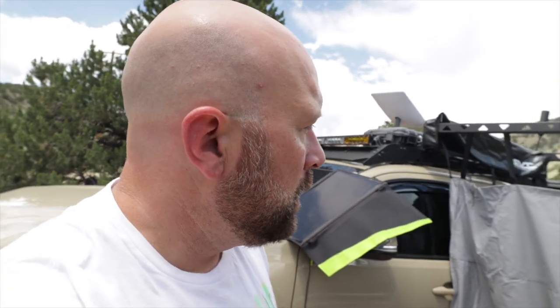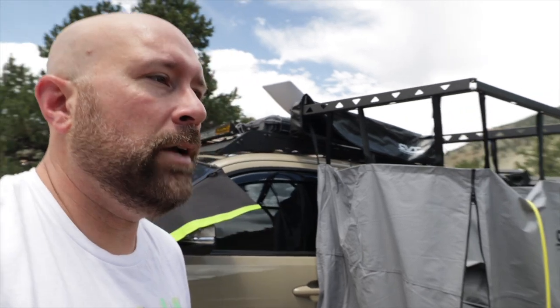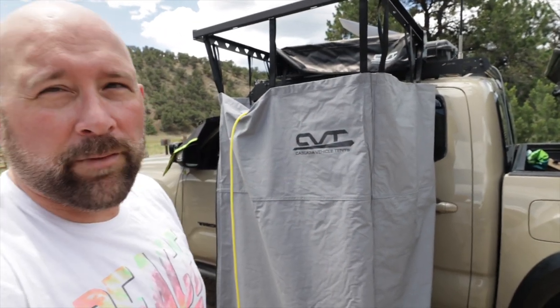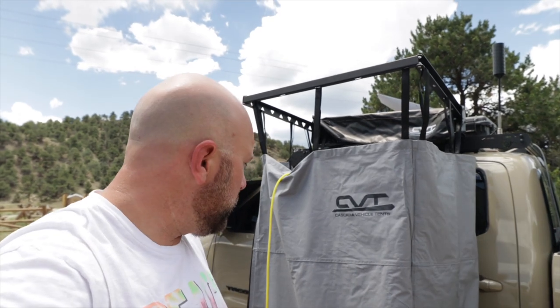All right, day two of camping. Something else we're trying out today for the first time is our geyser shower system. And I have the CVT tent, water shower tent, off the side of the truck. I've done a video on that previously. Not a huge fan of it, but it works okay.